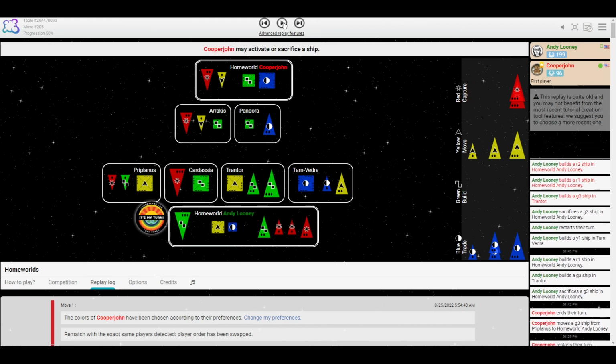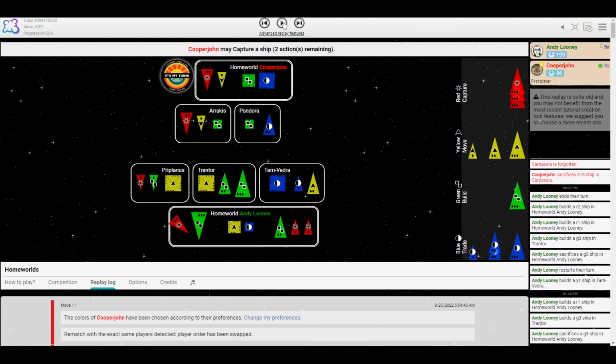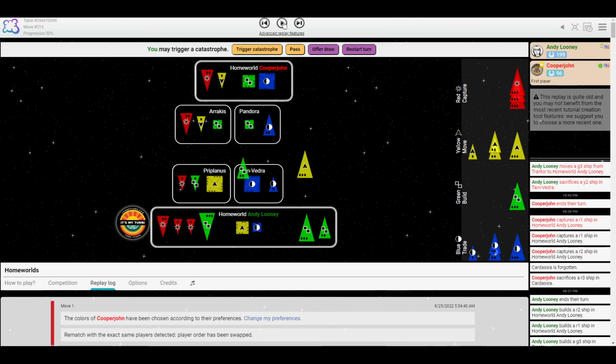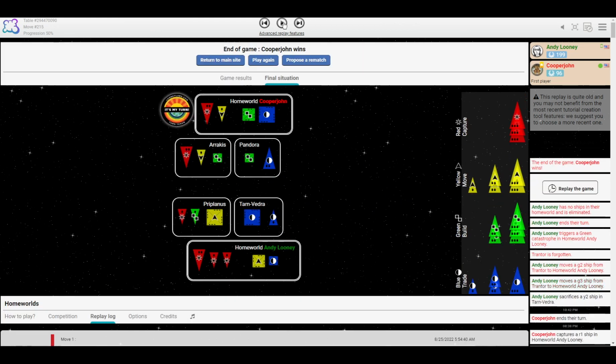Yeah, Andy's definitely in trouble here. Yeah, Andy doesn't see a way out. John's just going to capture everything. Okay. Yep. Andy reinforces as best he can, but into a catastrophe. Okay, wow. Well, some really good plays from John there, and a true John Cooper victory this time.